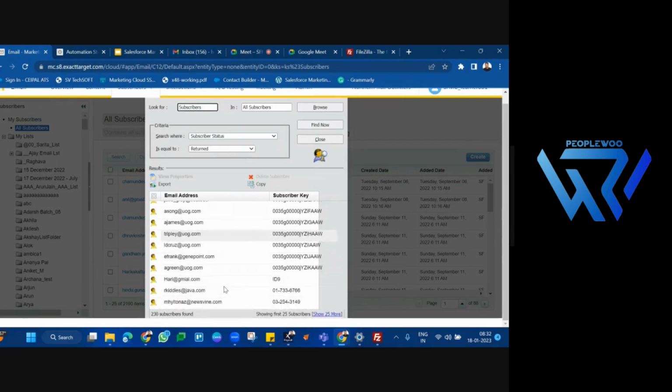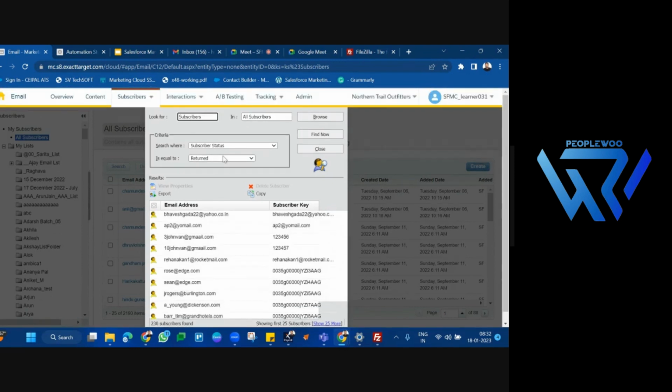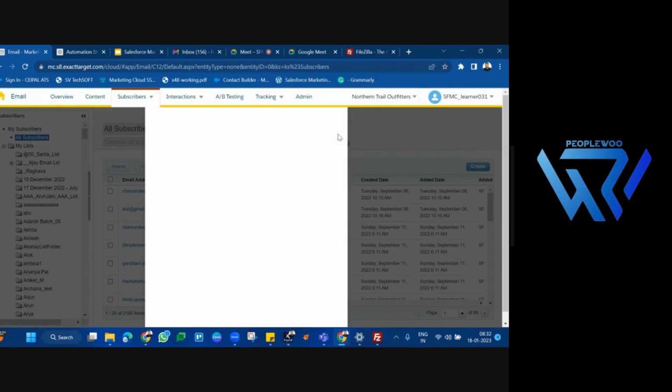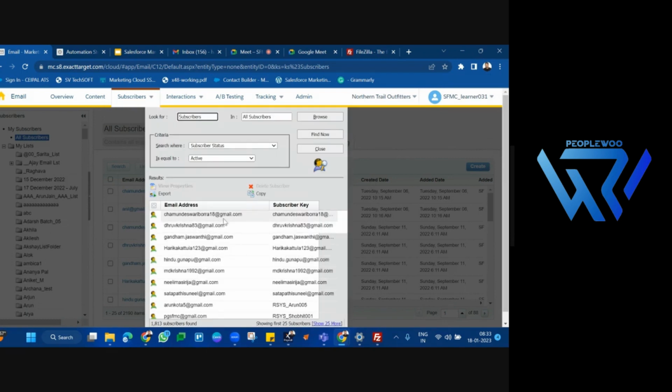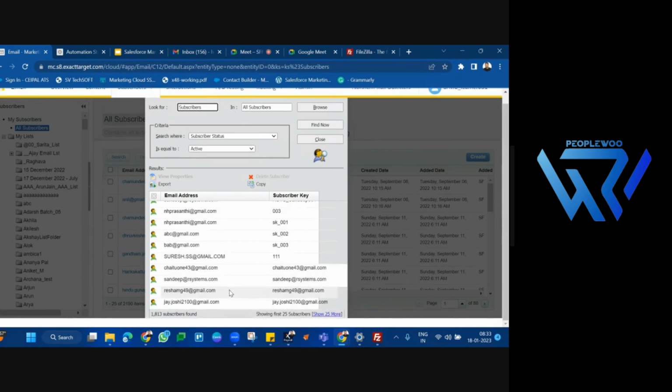All these are defined in yellow color with bounce status. And people who can actively receive emails will have active status in Marketing Cloud.